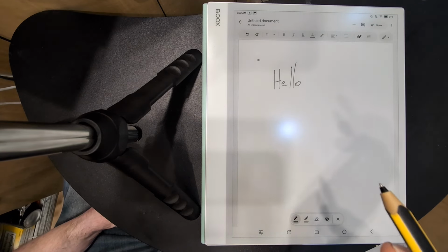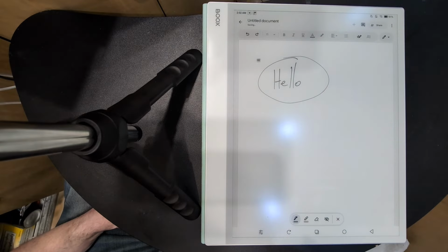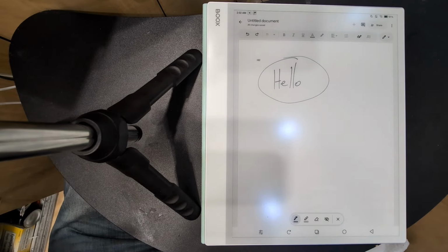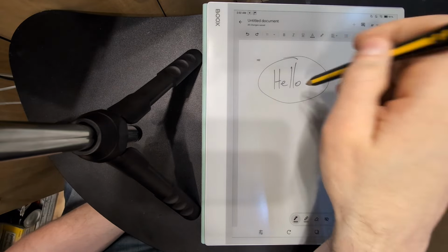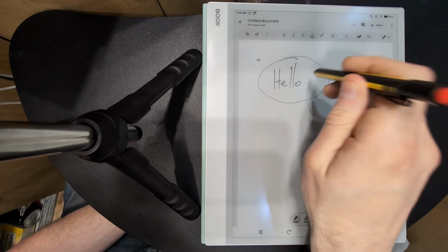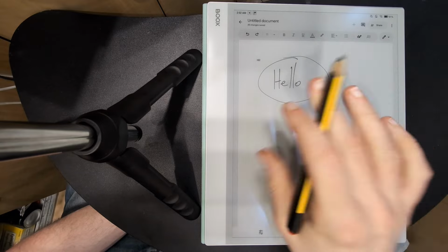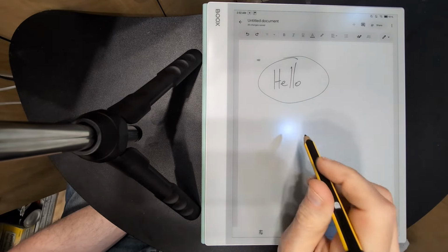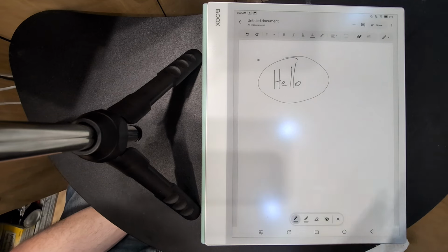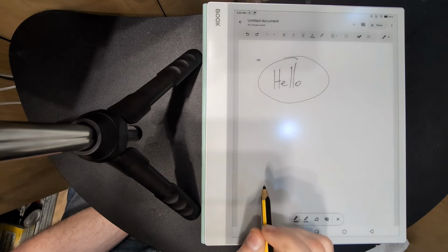Imagine in the Boox Notes app, I could lasso something, and instead of it just asking, "Would you like to turn this into handwriting?" and when I say no, having nothing else to tell me, it gave me a little pop-up to move to text or do an Android intent share out to something like Microsoft To Do, right? So I could lasso any text and share it into Microsoft To Do, into Google Tasks, into whatever. I can take arbitrary text from any document and do that with it. Or do that with the stars and boxes that the Notes app uses.